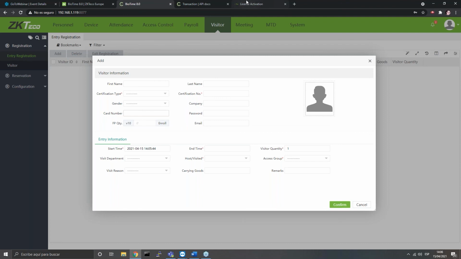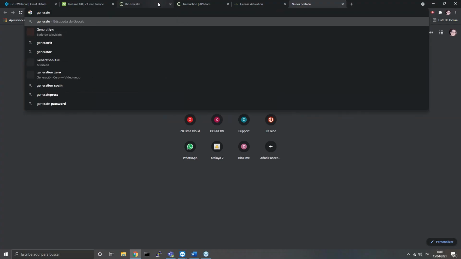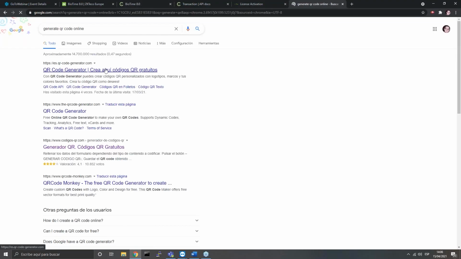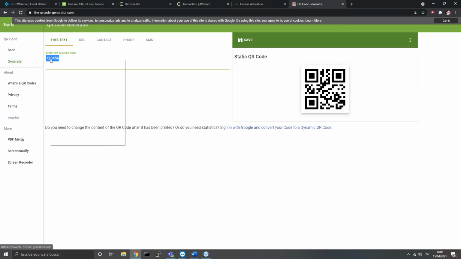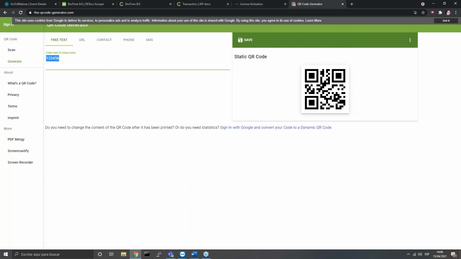But if I use an external application or an external website to create a number, for example, I put QR, and I put this QR as a card number, then if I send this QR to the phone and show it in the device that supports the QR code, it will be allowed to enter.